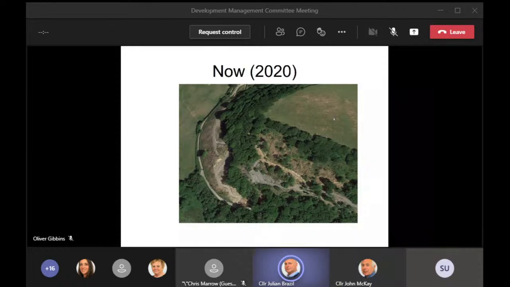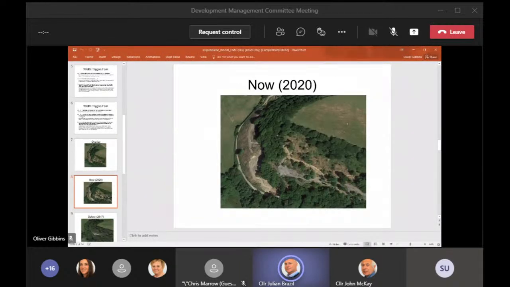First of all, can I just remind members that the felling of the trees is not what we're discussing here. It's the track, and I understand the local concern with the felling of the trees, but actually that's nothing to do with us. That's a Forestry Commission licence that's allowed that. So many of the questions that have been raised are nothing to do with this planning committee at all. It's all to do with the track and whether we think the track is acceptable or not. Anyway, members, over to you.